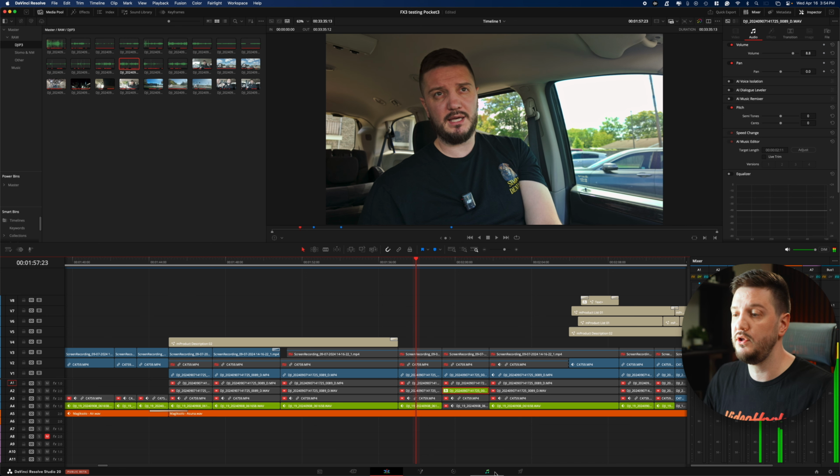Now, if you are using this feature in Fairlight, it's even more powerful. So I still have to dabble with all these new features and get to know them even better. But this is a very cool feature that a lot of folks are going to be using, especially if you are running and gunning, and you don't have exactly the levels, or the mic is maybe a little bit away from the talent where it used to be.